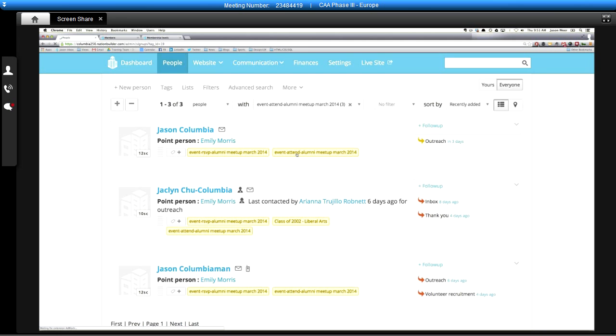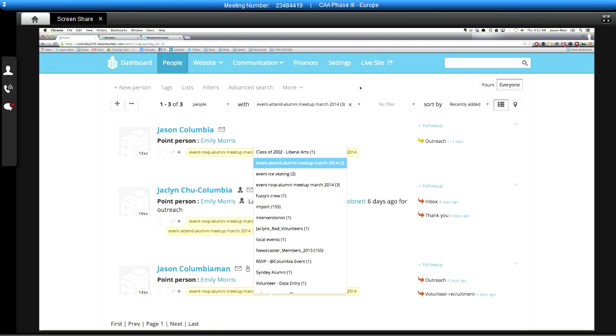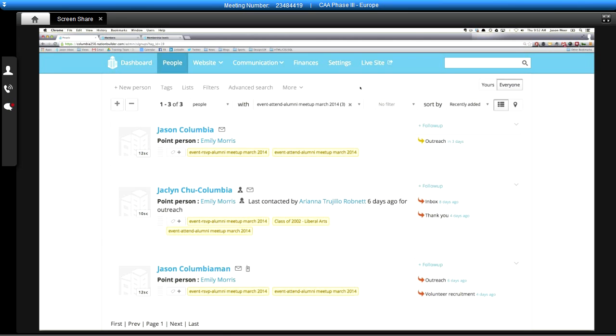Now, if you saw when I clicked on that tag just now, it took my database here and sorted by that tag. So now we're seeing only the people who attended that specific event. This is going to be a really easy vehicle for us to send this mass communication. We'll go into some other ways of grouping people in the database in more complex ways, like combining more criteria than just having a tag. But for now, this is going to be a good way for us to discuss how you might start sending blasts.